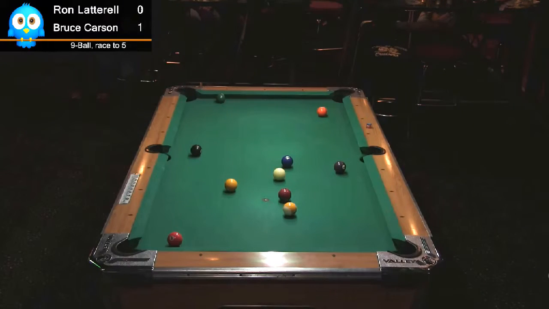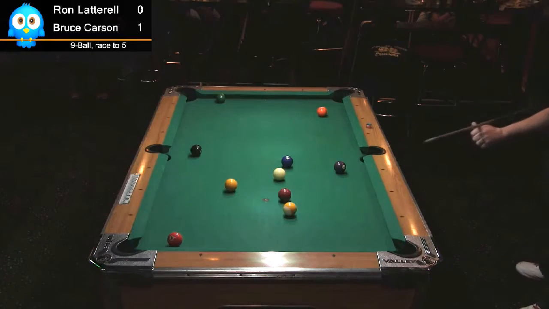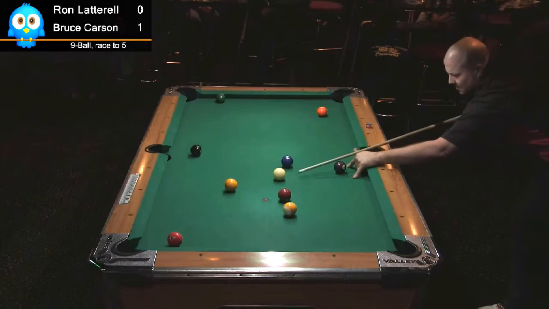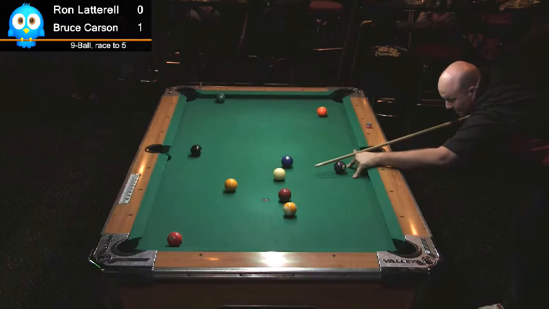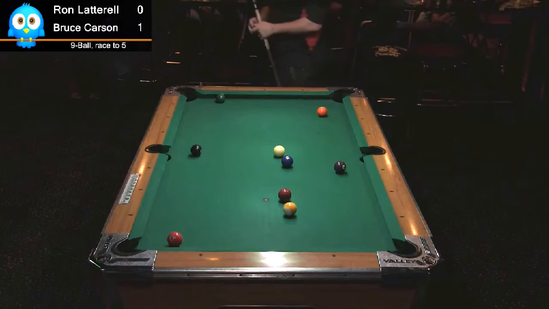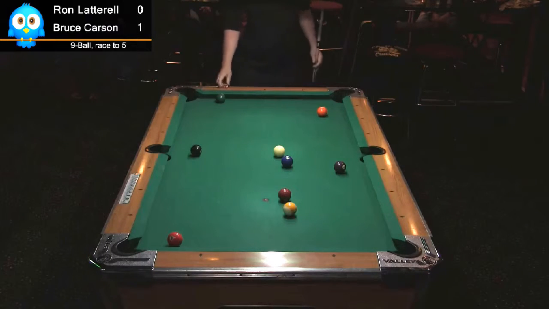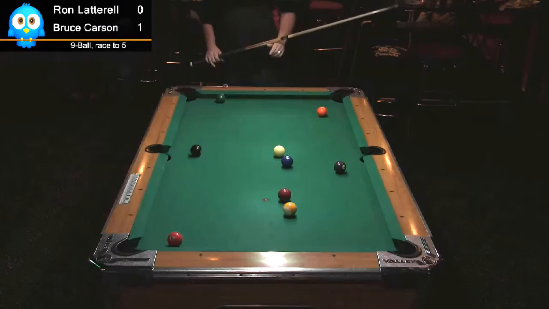A little bit of right English for the 2 in the bottom right corner, or even just center ball and play the 2 in the same pocket as the 1. It just comes straight across. It looks like he's banking this one. No, I was just seeing that angle wrong. All right, so he looks like he chose option 2, which was the bottom right, and rolled the 2 into the bottom right corner here.